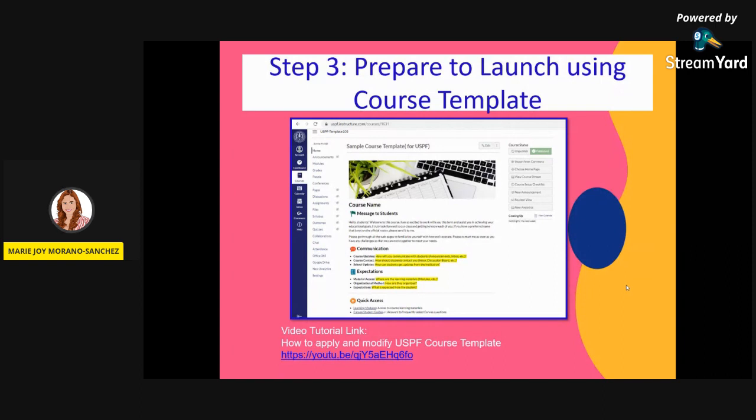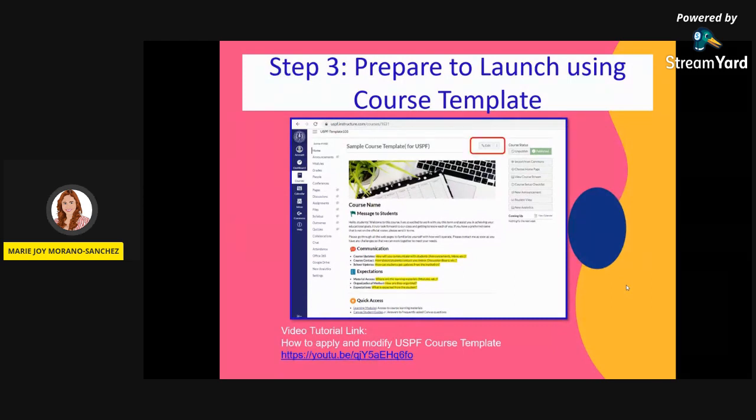Even if it's been a while that I've been using Canvas LMS, still every now and then I also explore and learn new features, new ways of doing things in Canvas LMS. If you want to know how to apply and modify the USPF course template, I also provide a video tutorial link.